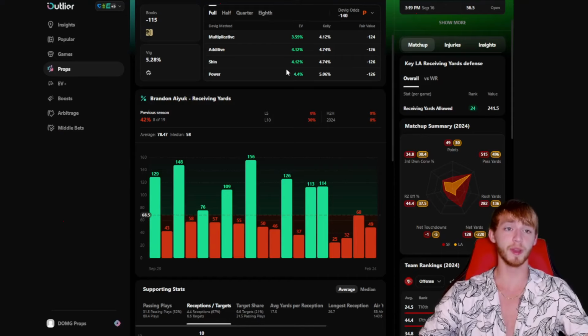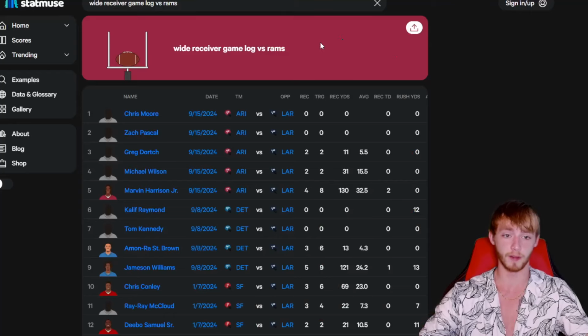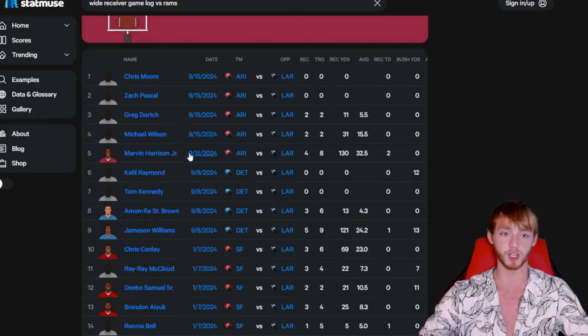The matchup against the Rams should be a very, very good one. There's been some receivers that have had some pretty damn good games against the Rams already, even with them playing with the lead. Marvin Harrison Jr., we all saw what he did last week.